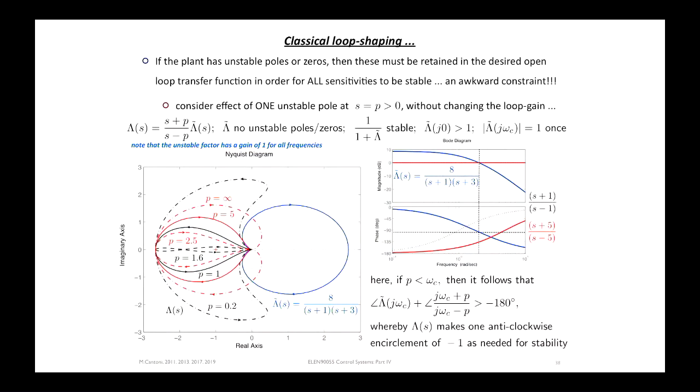This is just looking at the impact of unstable poles, right? So we're in a situation where we have a desired loop shape, okay? And it's looking at what happens when we add a pole, all right, without changing the magnitude part of the plot, where the pole is in the right half plane, right? So we're saying we've got a desired loop shape here, all right? And you might say it's desirable mainly by looking at the magnitude plot. And you can see here we've got quite a good phase margin, nearly 90 degrees, okay?